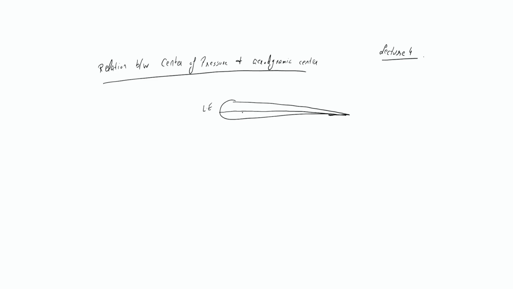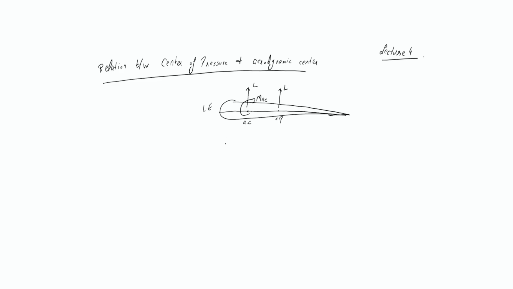Now, this is the aerodynamic center, AC, which is generally closer to the quarter chord point, and this is the center of pressure. If we are considering the forces at the aerodynamic center, this is the lift L, and here we will also have a moment about the aerodynamic center. And if you consider forces at the center of pressure, there will only be forces, there will not be any moment, as we discussed in the previous classes.